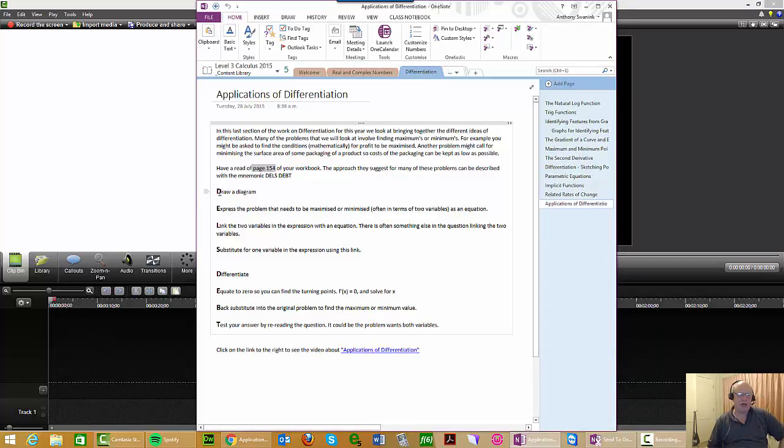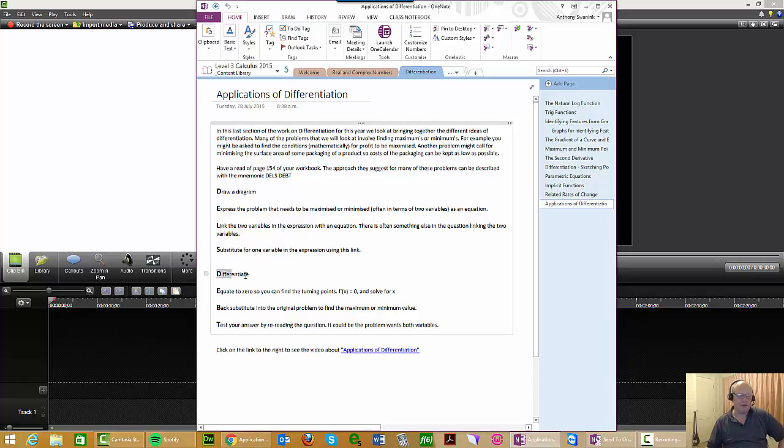The steps we're going to have a look at in a video I'm going to show you soon will show you the classic way that you do these kinds of problems, where we're going to draw a diagram, have a look and see if we can find an expression for the quantity that we want to maximize or minimize. Often that will be in terms of two variables, and then we're going to try and make that in terms of one variable so we can differentiate it.